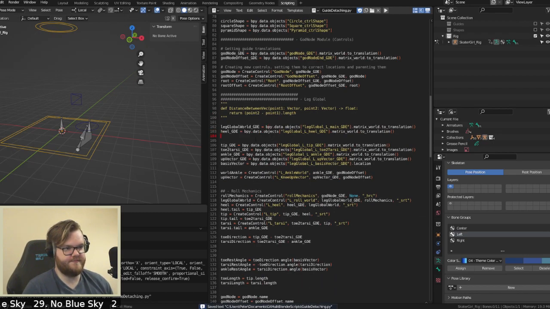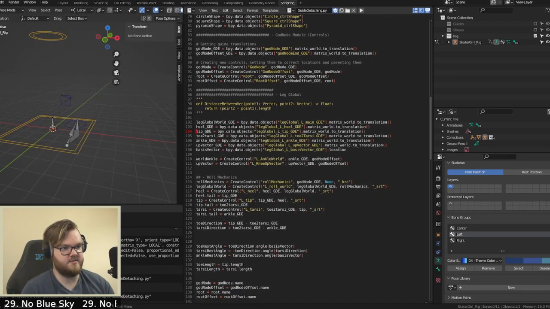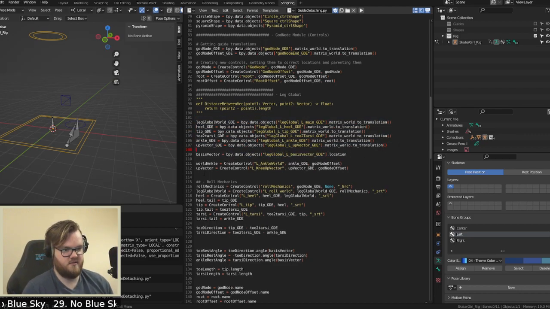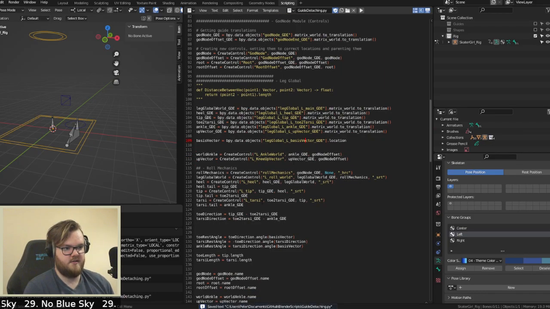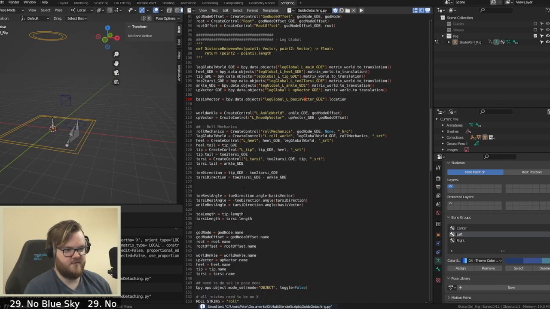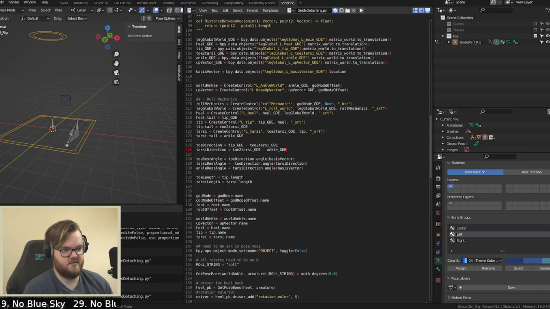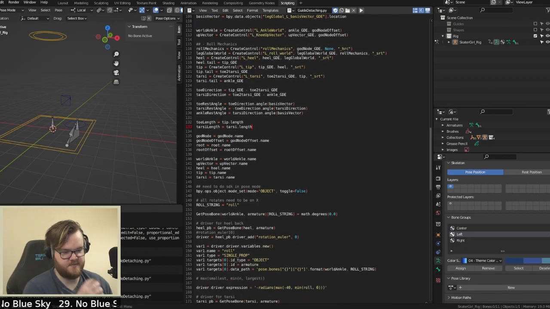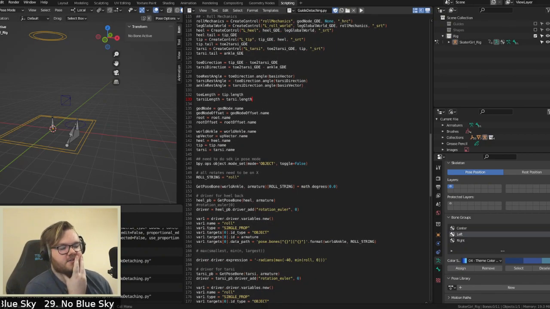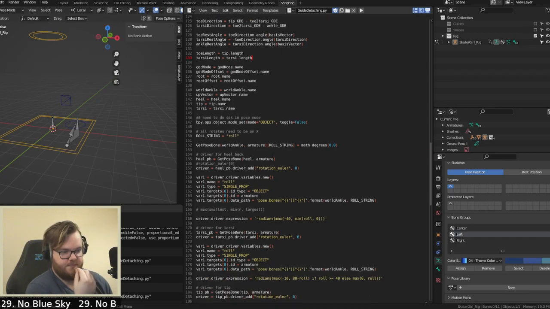So this is kind of just assignment of all of the things. The only one that's different is this. And then these are creates. And these are assigning the tips. That's fine. Then I got the angles, lengths. Definitely need to comment this up at some point. Not today though. Need to do SDK in pose mode. I guess. Yeah. Just need to be on X.